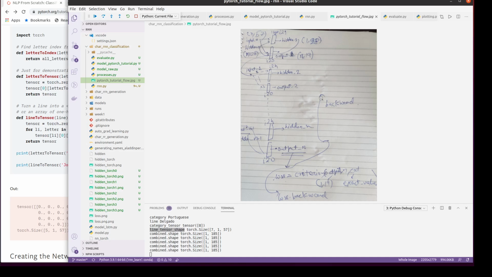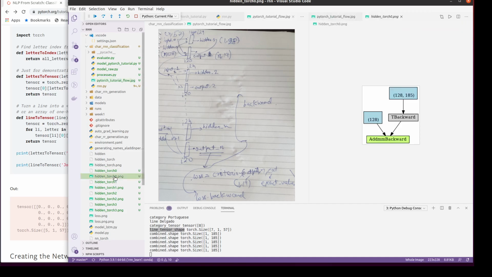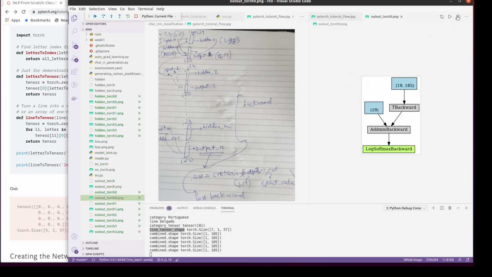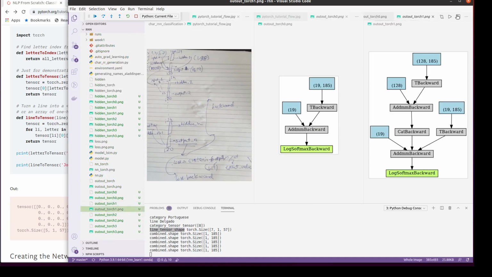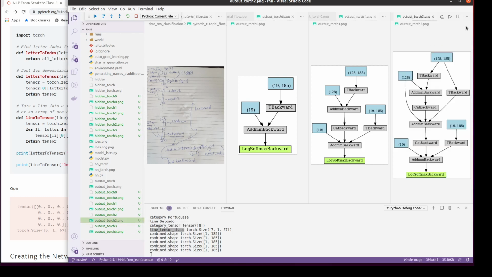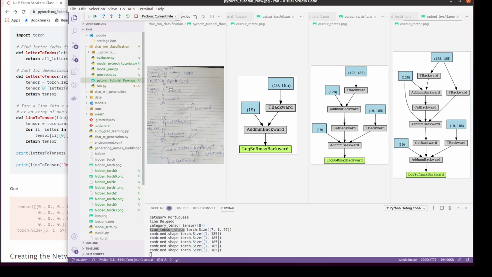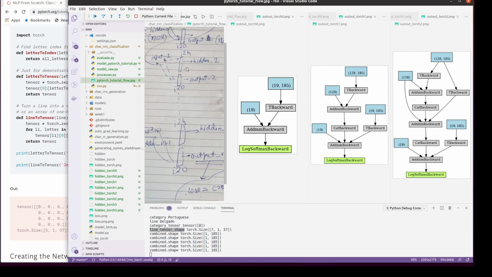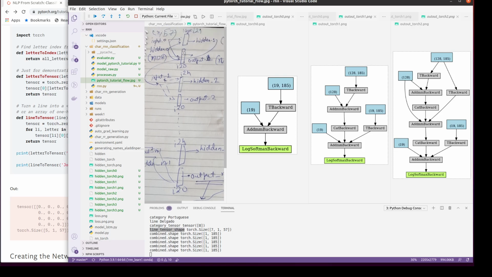And to see what this looks like, let's add the output 0, so that's what we are interested in. And then we add output 1, then we add output 2. Here, initially, because we are not tracking hidden 0, it's not part of the execution graph.